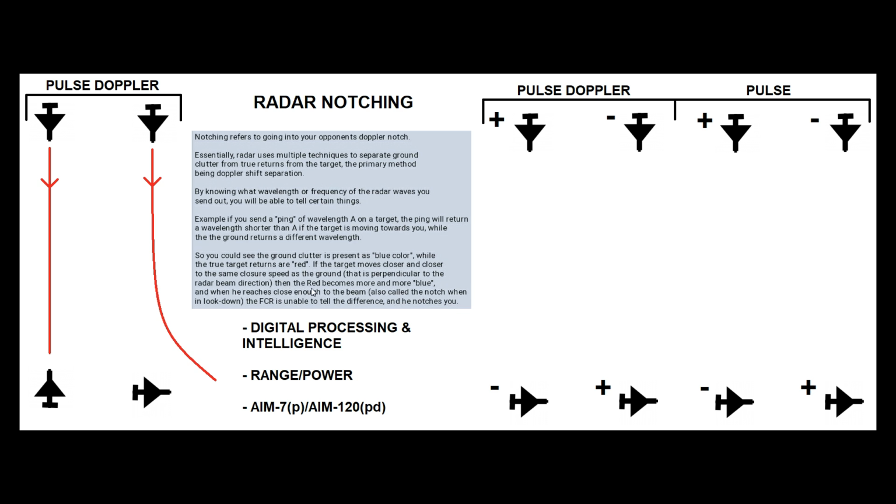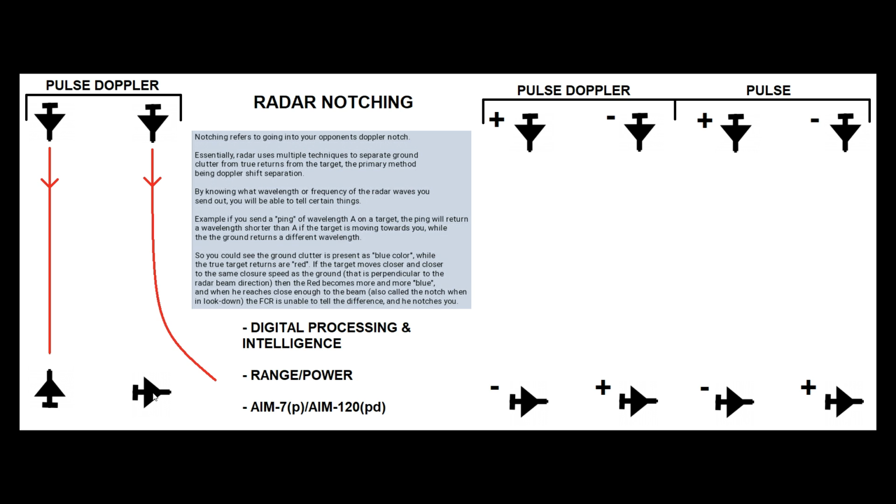So a very simple physical representation. This here is our aggressor, this is our defender. He is not notching, he is not beaming, he is flying straight towards us. This guy here is our defender. In our second example, this is our aggressor. He is now flying a beam. A beam, originally a nautical term, means we are flying 90 degrees, either left or right to the aggressor.